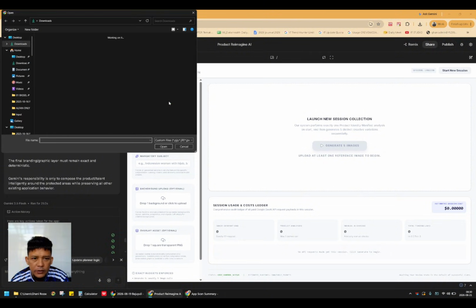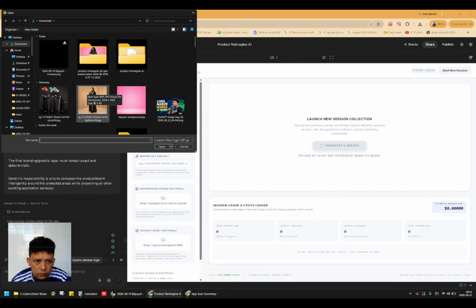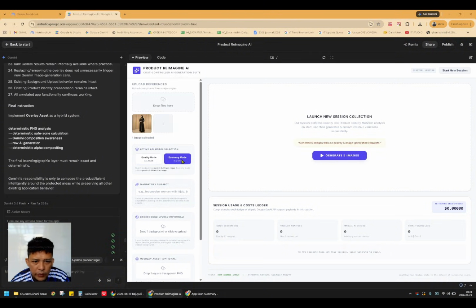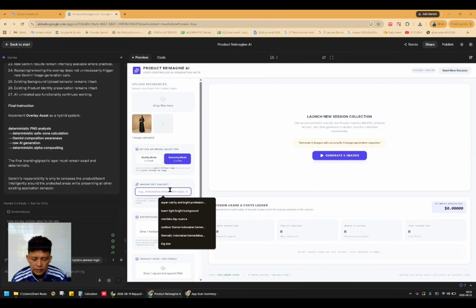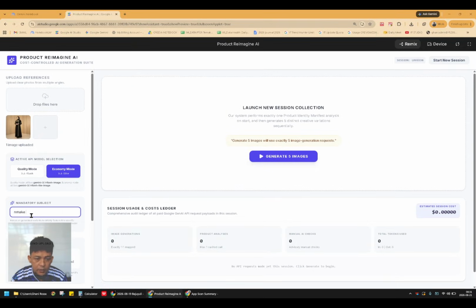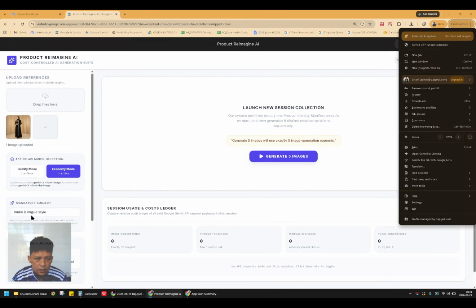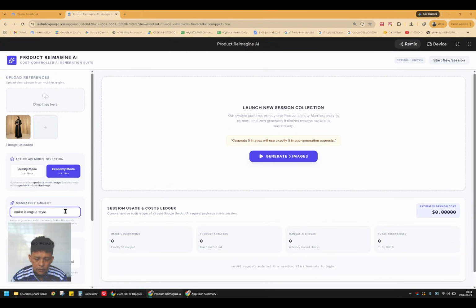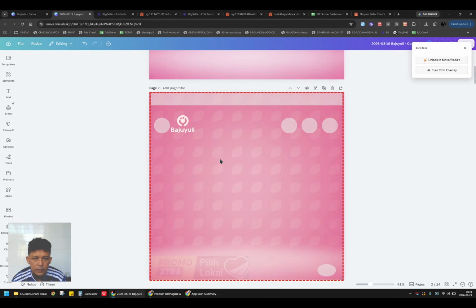Okay, let's try dropping a file. Try this one. Economical mode, and let's say I want it folk style. Make it folk style, low angle camera background, and then the new logo. I put it around here.